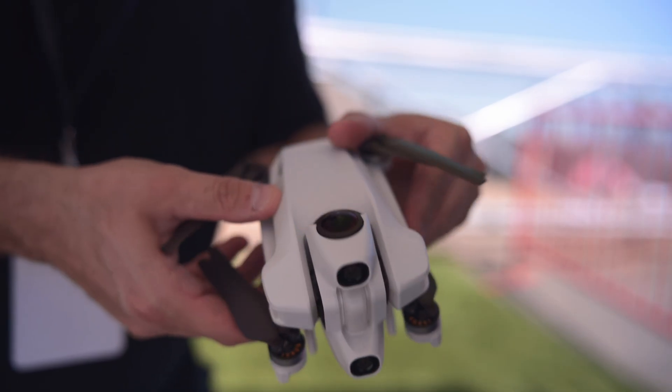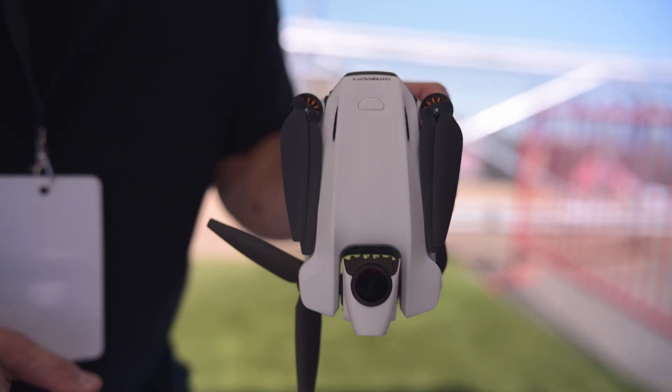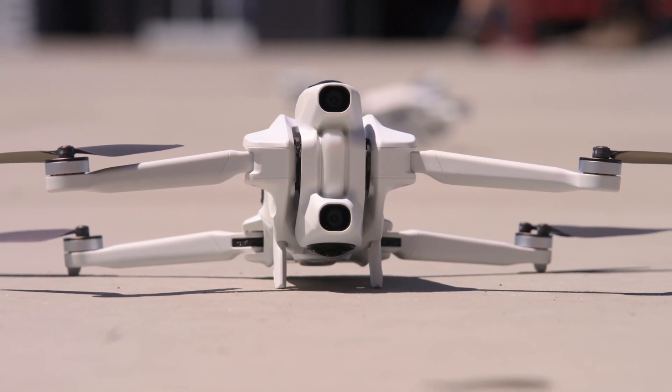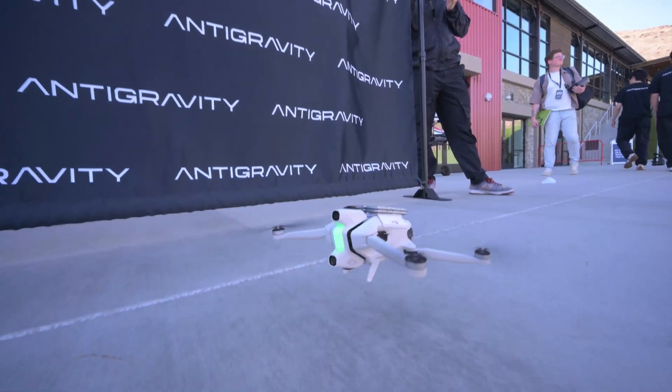Now the fun stuff. The front is fitted with two ultra-wide lenses, very similar to what you see on the Insta360 X5 and X4 series cameras. They're stacked in a specific way so they can be stitched together to create the 360-degree view. There's a large LED indicator light in the center and two front-facing obstacle sensors. On the bottom, there are obstacle avoidance sensors and an LED light, but the highlight has to be the retractable landing gear. It retracts in the air to become invisible to the cameras so seamless stitching can happen, and when landing it protects the lower 360 lens from being scratched.